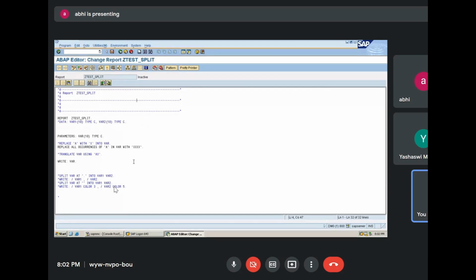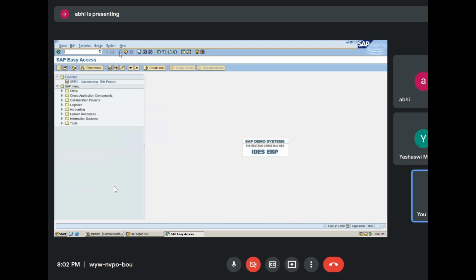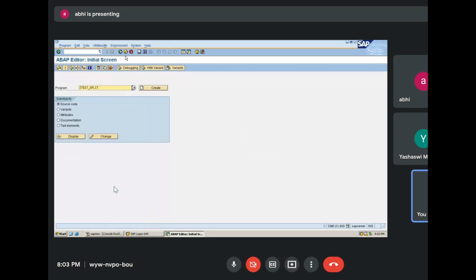Now we'll see the next one, and that is nothing but split. Split we have already seen, but what if I want to split it with longer strings? If I want to split it at exact positions, because here we were splitting at the dot, or at space, or something I require, but split doesn't always work like that.